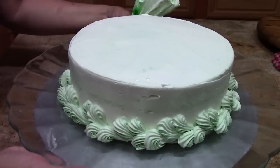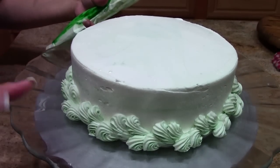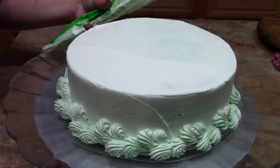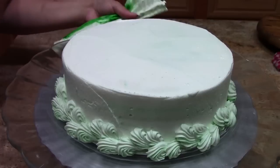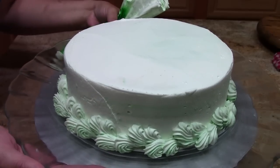Okay, I'm starting with just an 8-inch round. This is just a single layer that's been torted just a little. So it's just about 2.5–3 inches tall. And I've used a double reverse shell around the base. And for pansies, they have so much color that a lot of times I like the rest of the cake to be quite soft and not so outstanding, because we want these pansies to turn out outstanding.